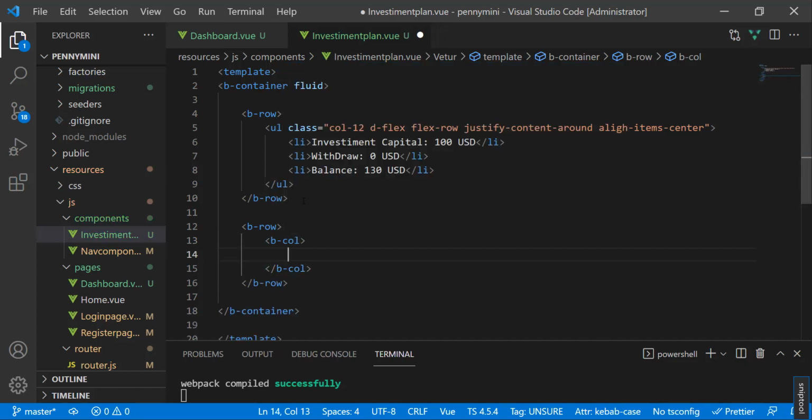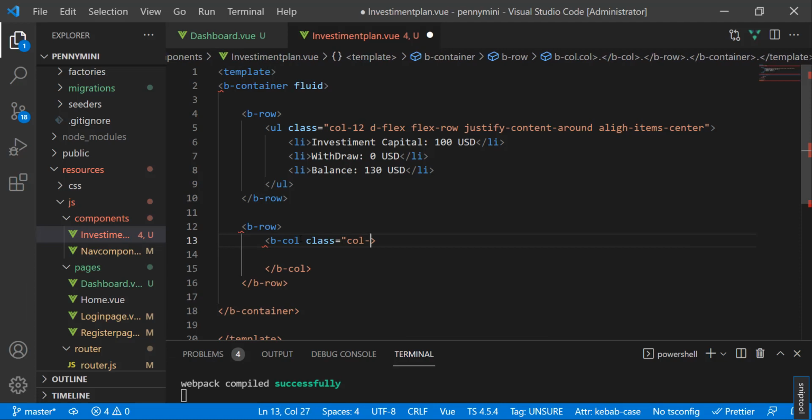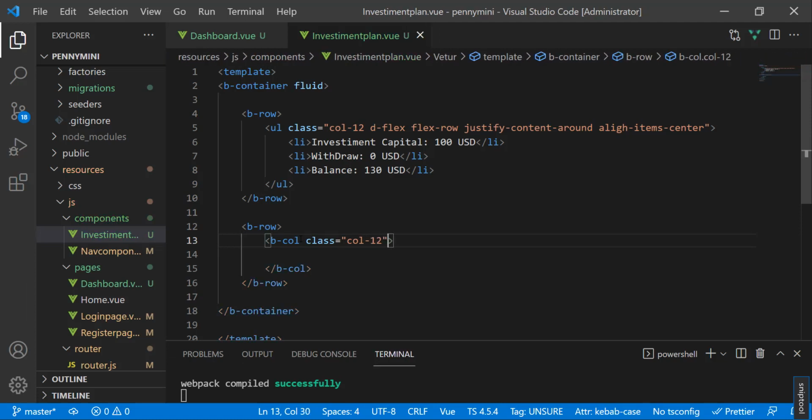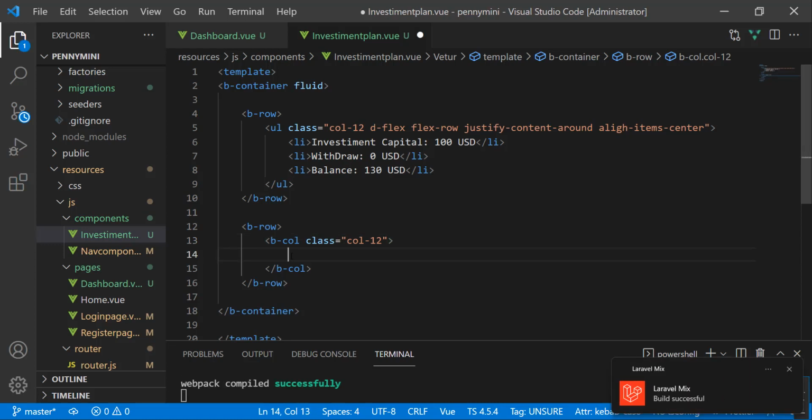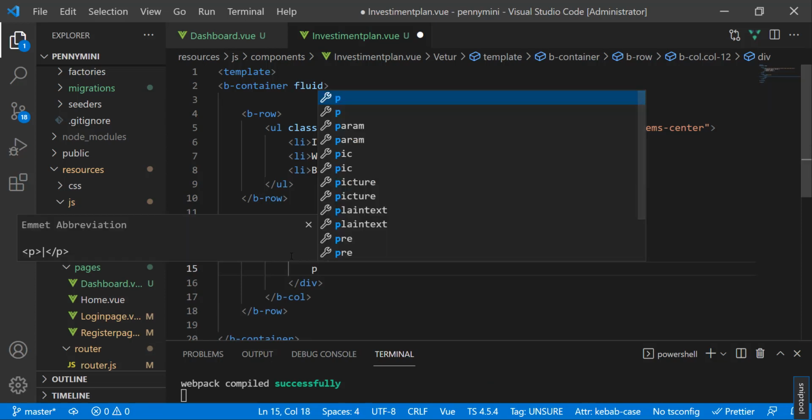So with B column, we'll have a class which will equate to 12. Great. So inside this B column, I'm going to have now 3 divs. So I expect to have div 1, which will contain a p tag or a header.